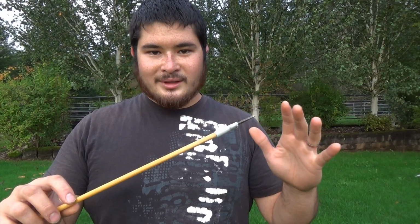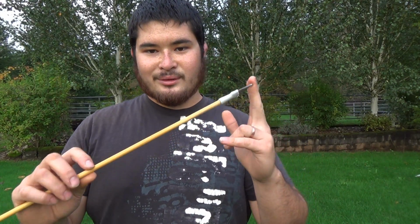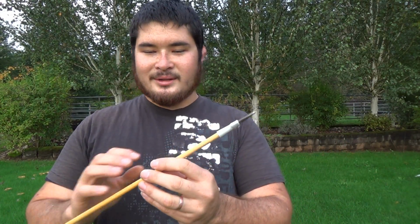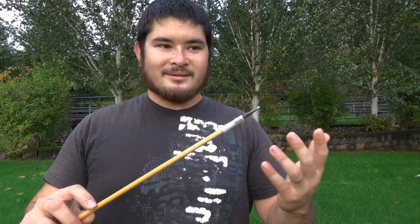And you do want to check with, if you're going to a club or an archery range, just make sure that they're okay with you shooting these at their targets. They may not be, but you know, for your own targets at home, these are great. And if you're just shooting in the backyard, these are really good as well.